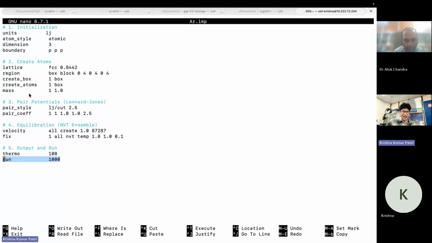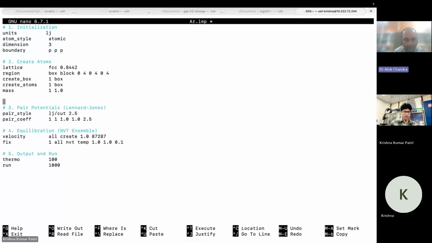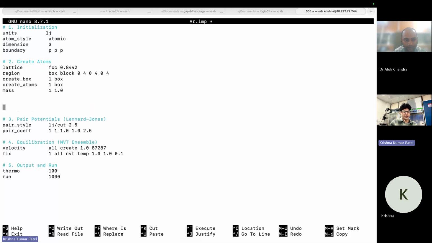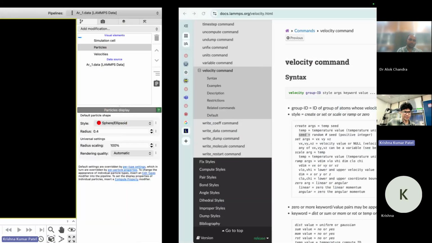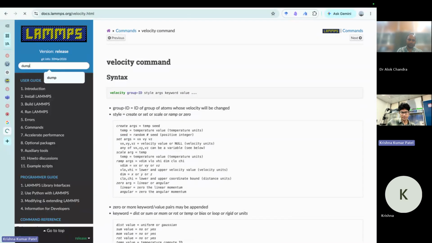But you never really asked LAMMPS to write the data file. You're not asking for that in this file, so you have to include that as well. So let's do that so that we can actually save that information and see it. Okay, so here we can write dump. Dump is like, dump everything in this file. That is how we write the trajectory, or how atoms are moving. That information we can save in a text file. Let's look at the command first and how to use it.